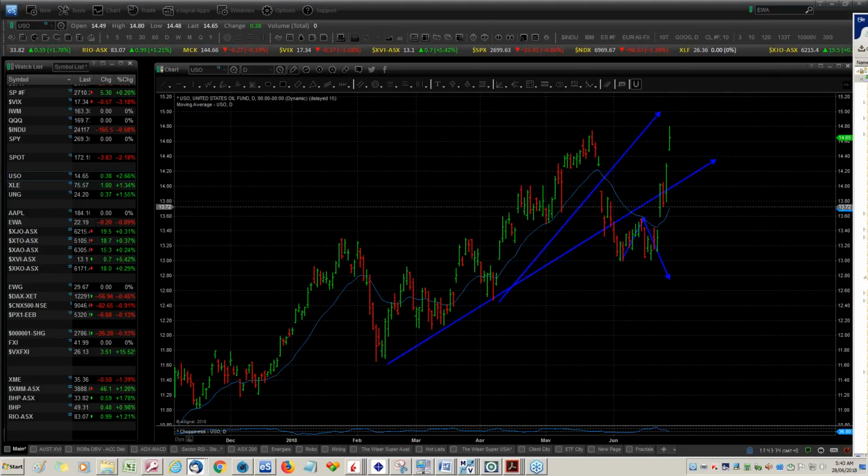Will it be maintained? Maybe, probably. All indications are yes, it will be. And the relative strength chart says that oil and XLE, if I go a step back, are the two strongest elements on the chart. Should I have had exposure to oil? In hindsight, it's always, of course, I should have had it last week. But if I was standing here last week, there was no evidence to do such a thing. So it's fine. I'm in every other strong sector of the market. I don't need to be in oil.